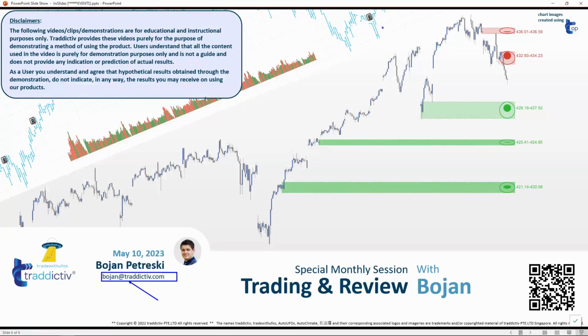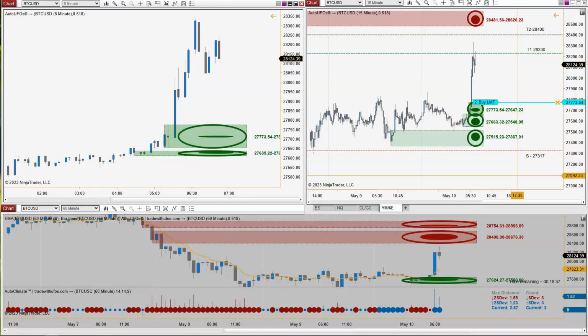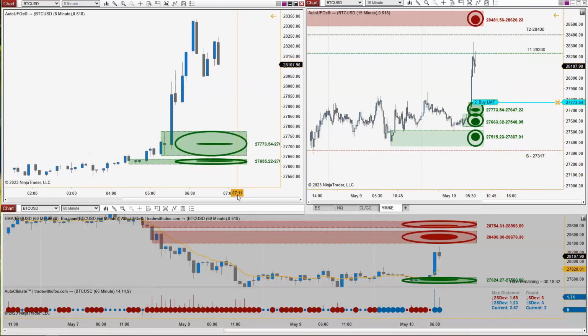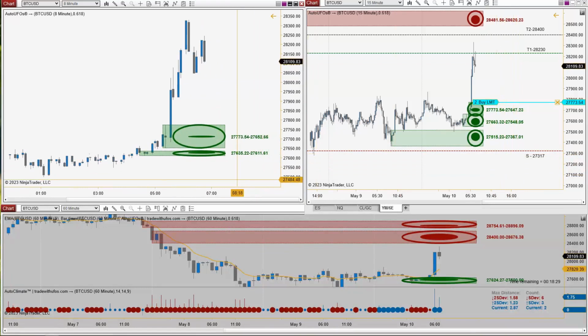And of course, this session is for educational and instructional purposes only. This is how I personally would trade. That doesn't mean that that's how you should trade, right? Every person is different. I would say definitely look into different methodologies so you understand how each one works before you just dive headfirst into any one of them. Of course, I have found clarity in the way that this scenario is traded, and that is why I am showing it to you here.